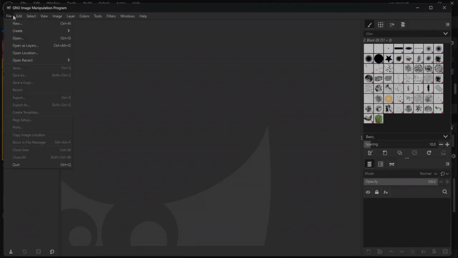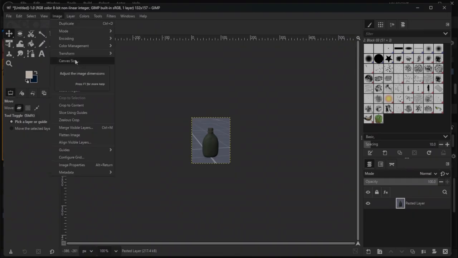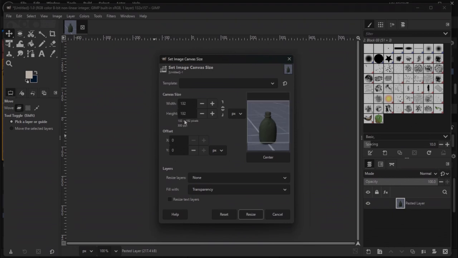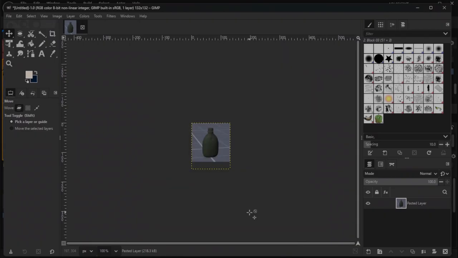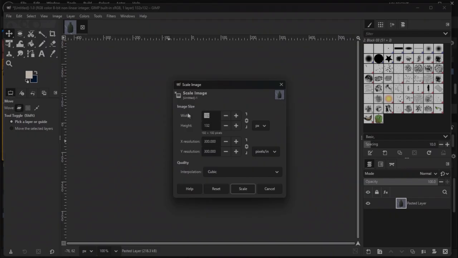You can create new with clipboard, and I'm going to make sure that image is square. There we go, and then go to the image menu and scale image and change that to 256 by 256.